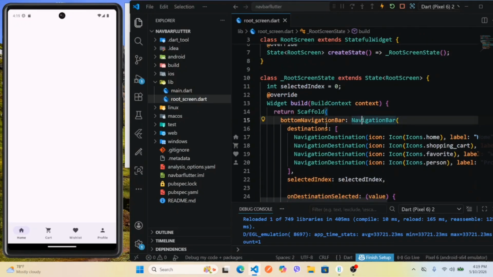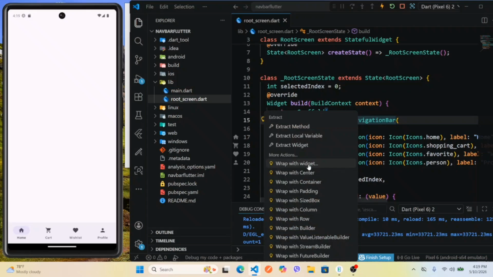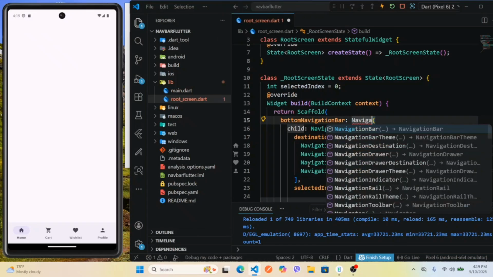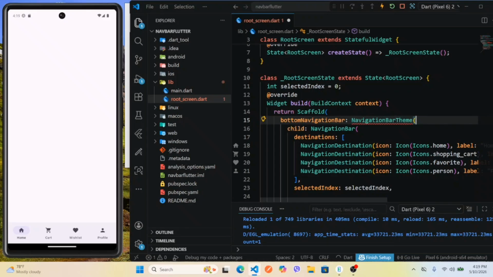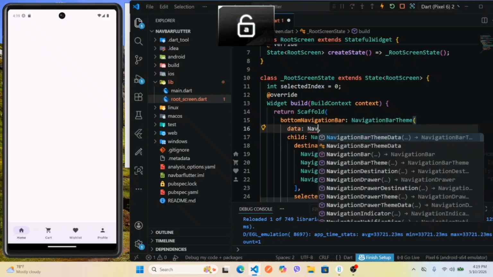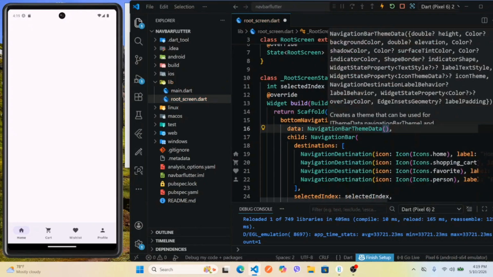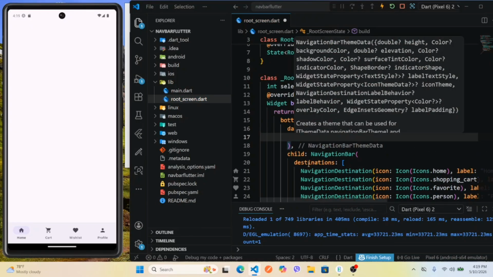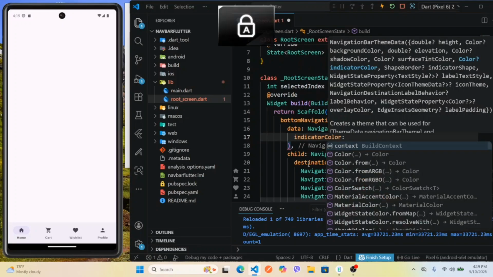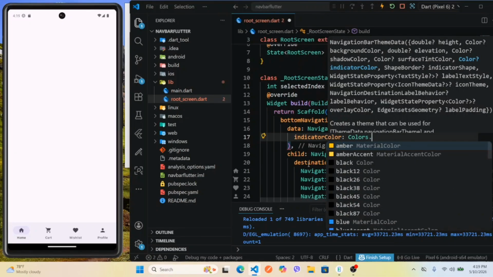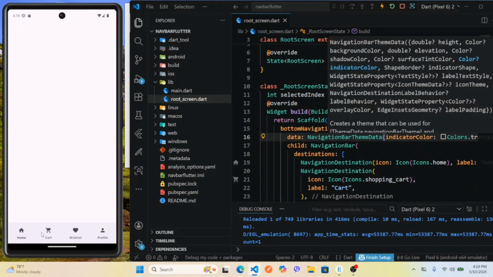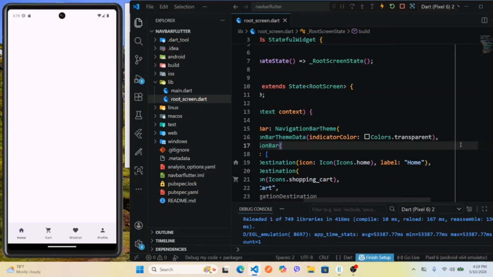Okay, now let's wrap this NavigationBar with the widget called NavigationBarTheme, this one, and you have to give the data NavigationBarThemeData, give this one, and let's change the indicator color from here. Let's keep the indicatorColor transparent, and this will remove the indicator color.